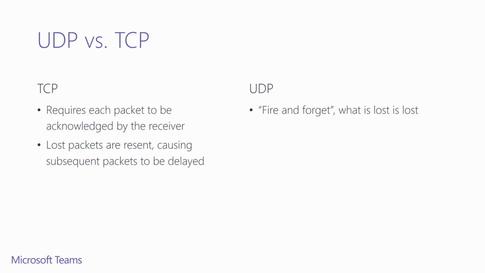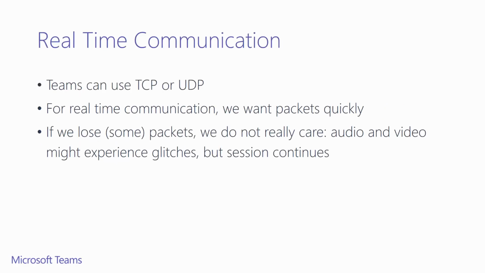It is great for most cases, like if you send an email and you don't want any of the packets to be lost. But this also means that if a packet is lost, delays are introduced and we will need to wait for a retransmission of that packet. UDP, on the other hand, has more of a fire and forget approach. If a packet is lost, the sender will never know.